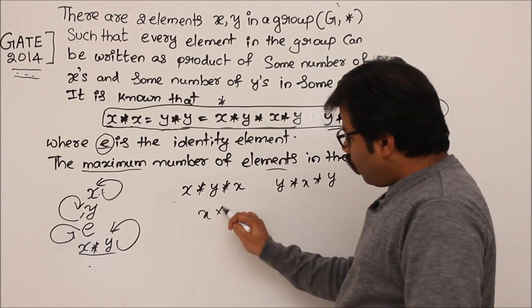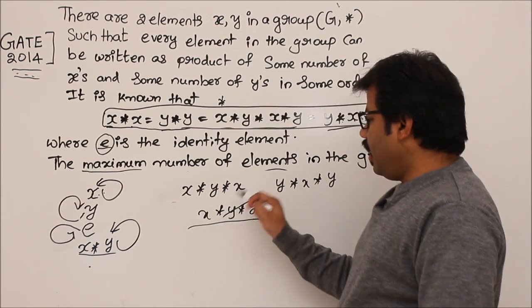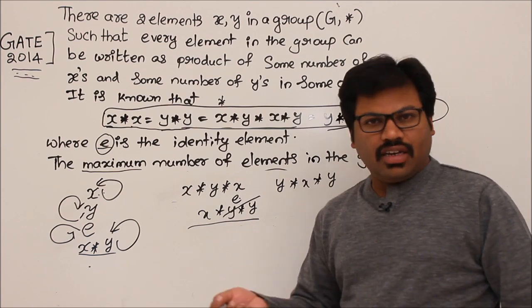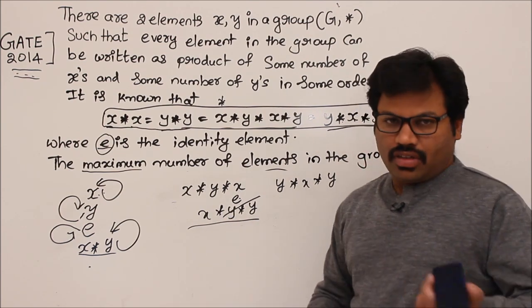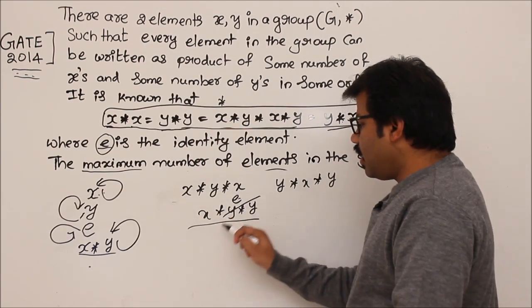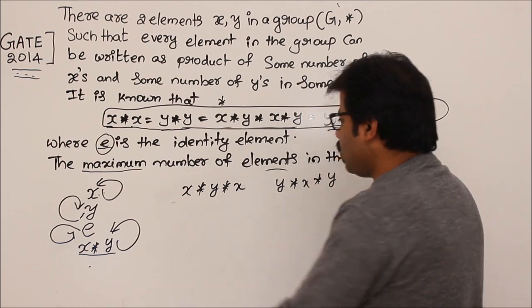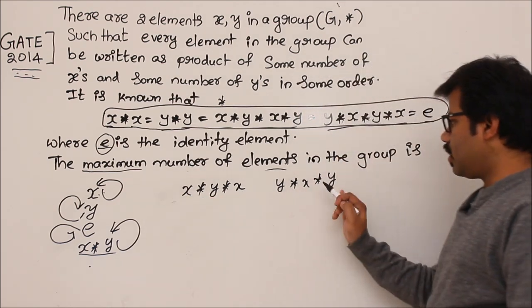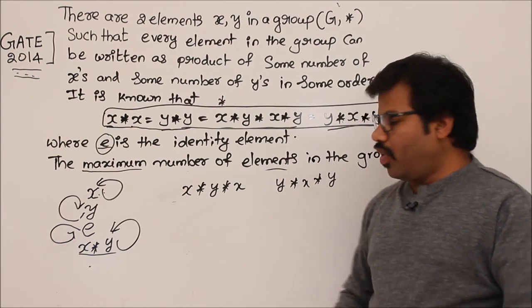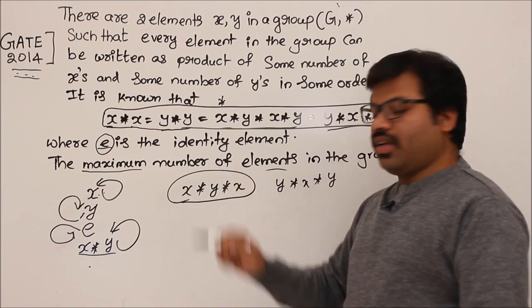Whenever you write two y's consecutively, don't try that, because that y star y will become e, then that will end up with a single letter sequence. So already that is covered. That's what I am saying. So x star e is what, x, already 1 length things are covered. So now the only possibilities are x star y star x and y star x star y, which are not reducible forms. Now x star y star x could be a different element, but no.